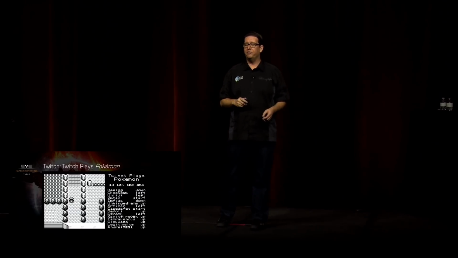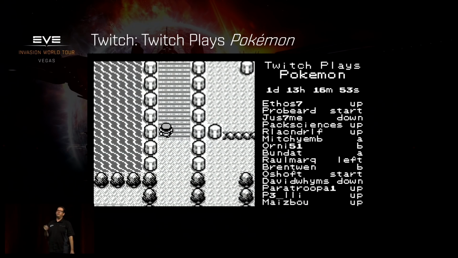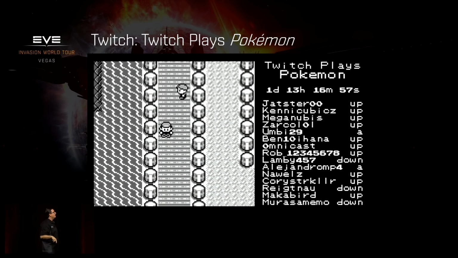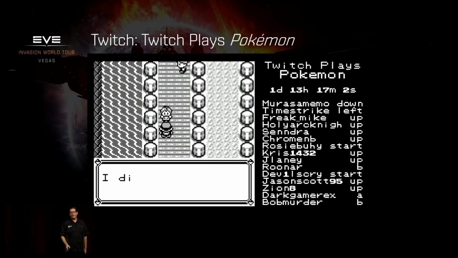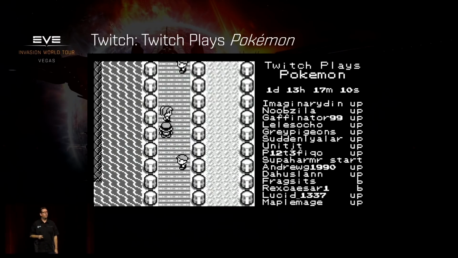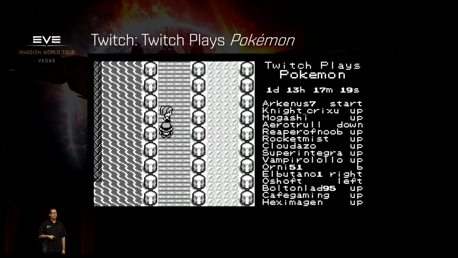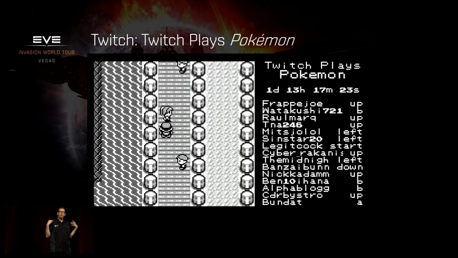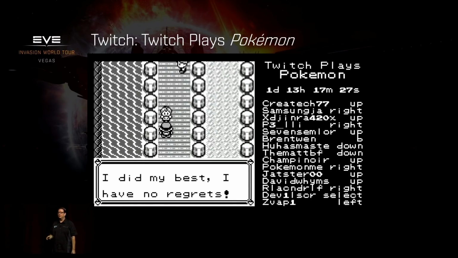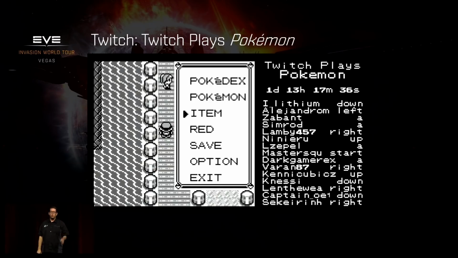So here's a little video to show you what would happen in Twitch Plays. People would type things into the chat. They type A, B, up, down, left, right. You can see those kind of streaming right there. And it's pretty darn frustrating to play this way. But out of the frustration comes a lot of success and a lot of great moments that happen. This is just them trying to make their way across this little boardwalk.